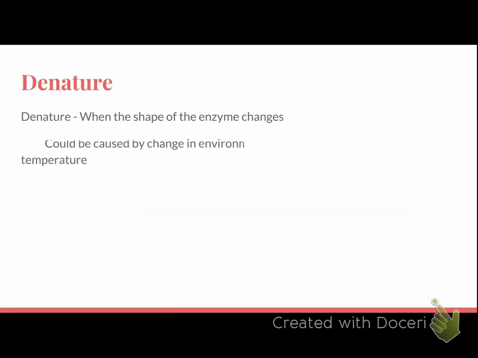Next thing is denaturing. So you probably remember this definition or something about it a little bit here, is that this is when the shape of the enzyme is going to change. Now, the reason why that changes can be for a variety of reasons. The one we're going to see the most is because of a change in environment. So something like the pH got too high, the temperature got too low. So what happens with this is it changes the shape of the active site. So if you change the shape of the active site, the substrate no longer fits. So it's just like if you get your locks changed, you must get a new key.